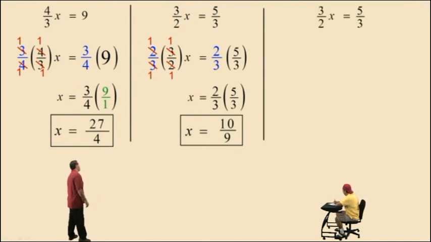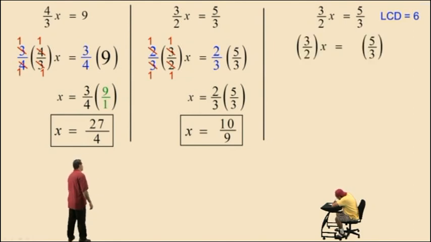Now here, we're going to do the same problem, but we're going to use a clearing fractions technique, or kung-fu fractions, using the lowest common denominator. Notice we have 3 halves on one side and 5 thirds on the other side. Our lowest common denominator for fractions that have a denominator of 2 and 3 is 6. 2 and 3 both divide evenly into 6. Well what are we going to do with that lowest common denominator? We are going to multiply both sides of our equation by 6 to clear the fractions. So watch. Notice we multiply both sides by 6. In this problem we use the reciprocal. Here we're using the lowest common denominator because our fractions will clear out.